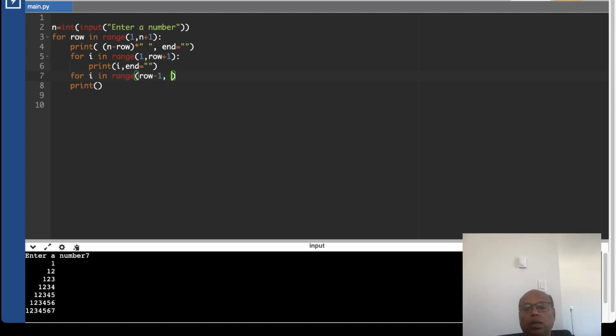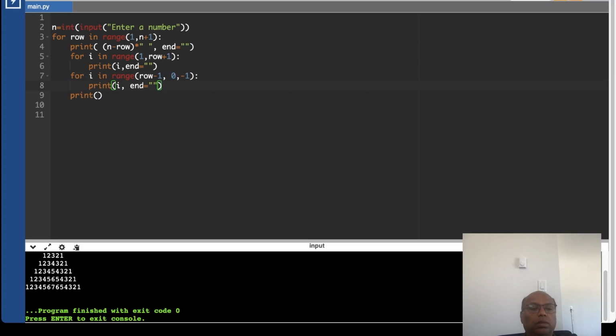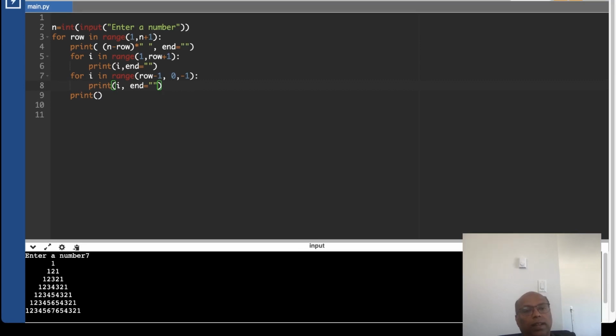Till 1. Let me put 0 because the end is exclusive, right? But it was decreasing, right? Therefore I say print i, and I don't want to go to the next line. end equals what? Space. That's it. I have done. Enter 7. Yeah. Got it?